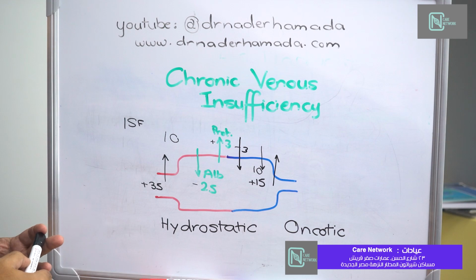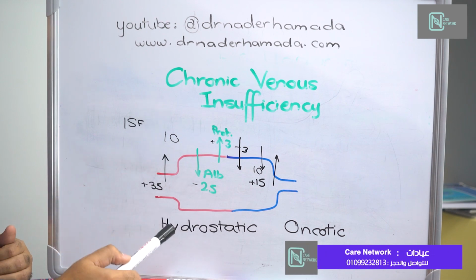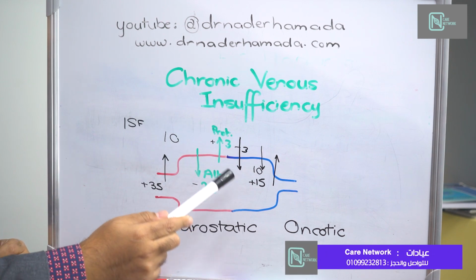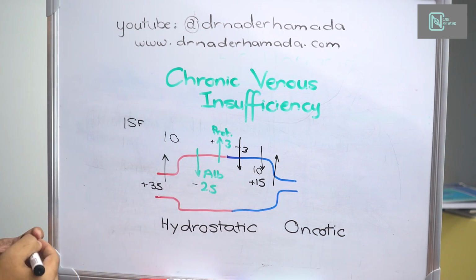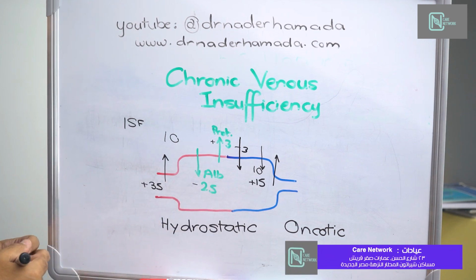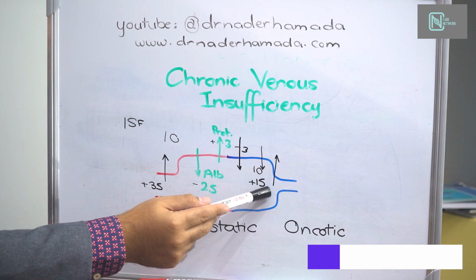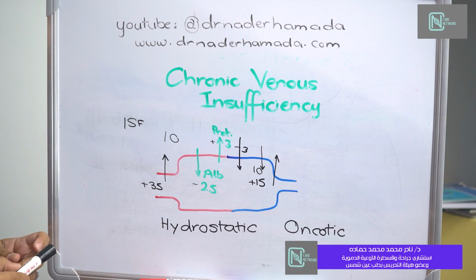If the patient strains during coughing, sneezing, defecation, micturition, or pregnancy, all this will increase the pressure in the abdomen or pelvis, and this will be reflected on the venular side of the capillary. But because there are valves in the veins and these valves are competent, the pressure will not get higher, and this will maintain the venous flow from distal to proximal. When the veins have impairment in the valve system, then the pressure here will get higher, and this would explain why the patient with varicose veins will get edema.